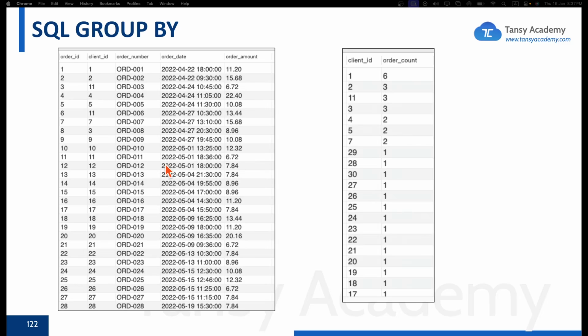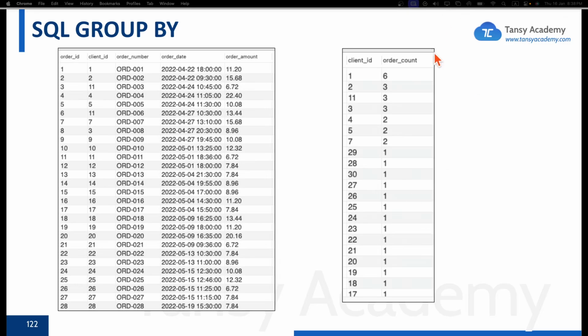We have seen creating tables, how to insert, update, delete, but beyond that there should be a purpose of storing the data, and that's what we are getting into now. The actual business purpose of the data. You can read what the data tells you and make business decisions, right? So here I am counting the orders by client ID. I'm not going to show you the command now, but just try to understand the business, not the SQL. Keep the SQL apart. Let's just see how group by can be used.